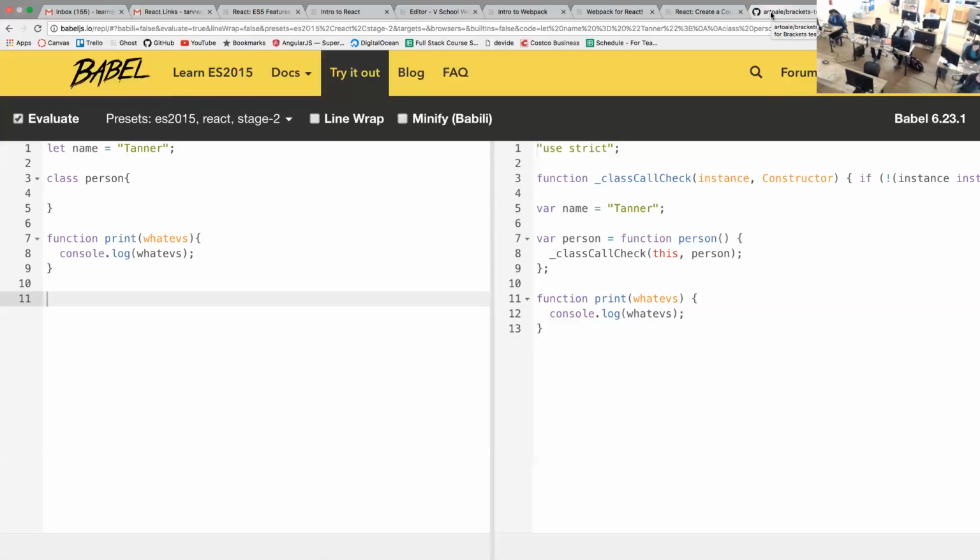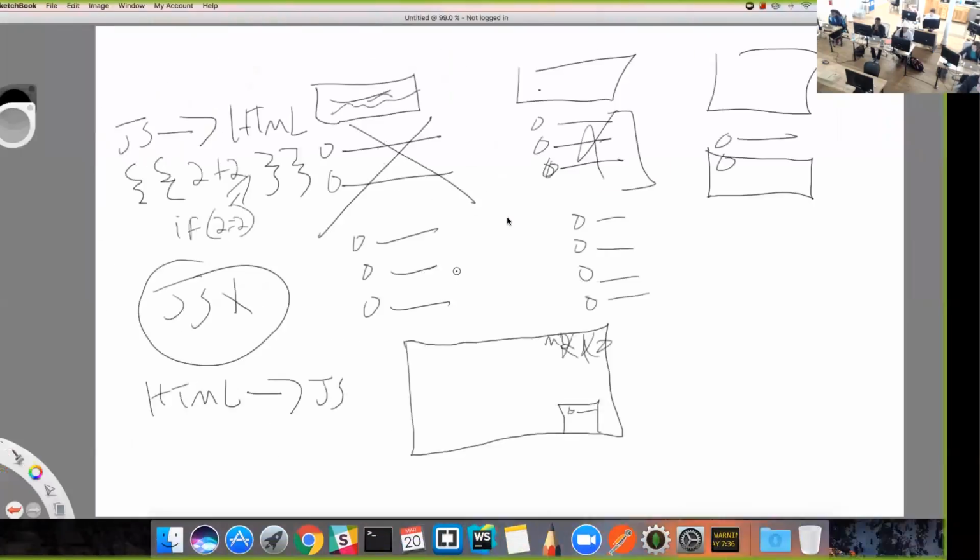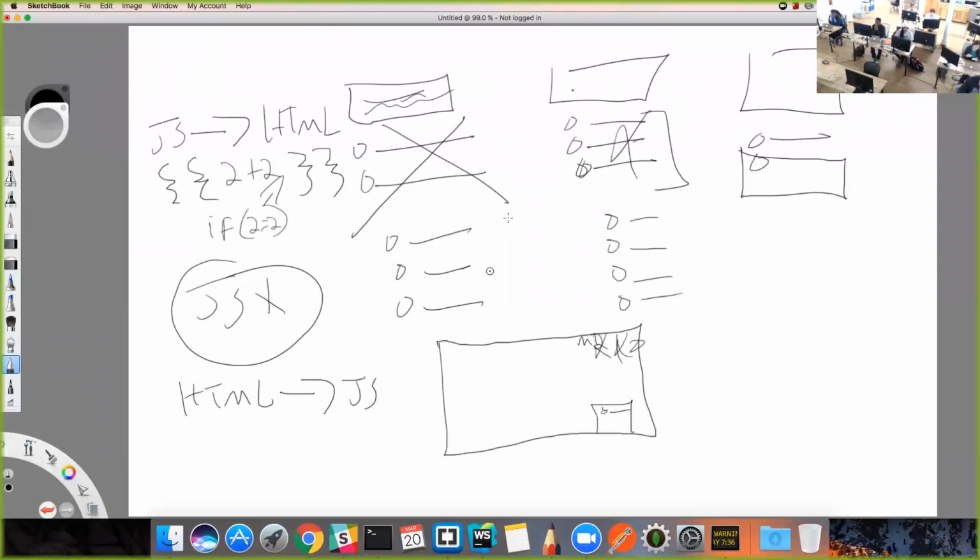Have you guys ever heard of Grunt or Gulp? What are Grunt and Gulp, Jay? Yeah, Jay said ways to include different packages. Yeah, so as a definition, they're called task runners.